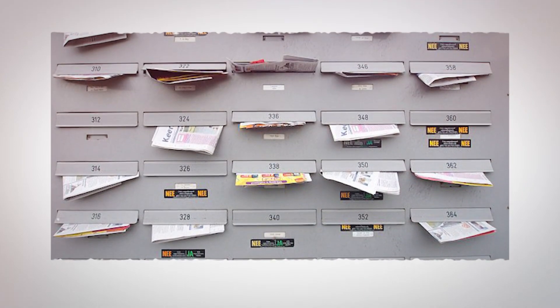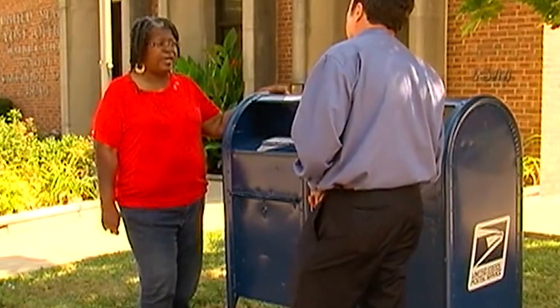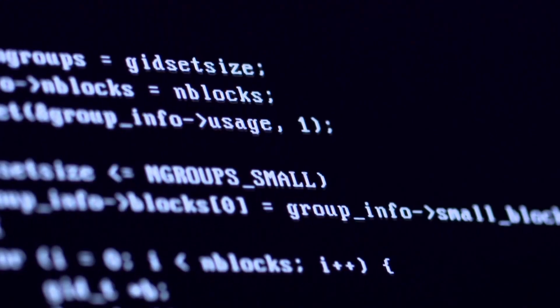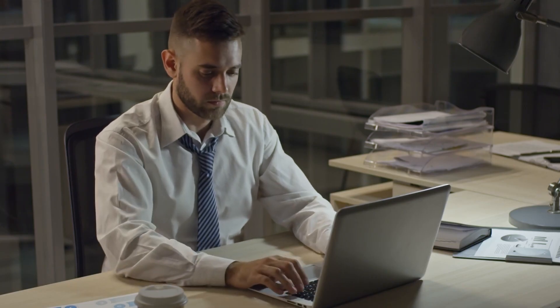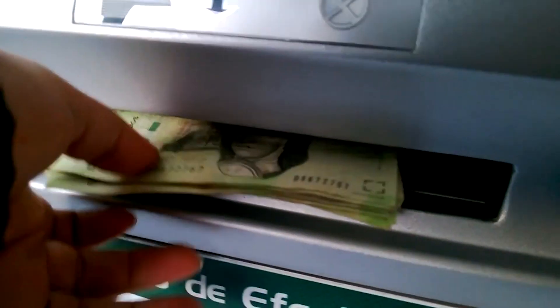Number 4: Letterbox Scam. Most scammers hoard your personal mail from the mailbox, especially in flats and buildings with multiple mailboxes together. They take over your mail, get your personal information from it, and continue following their own methods to access your accounts. A simpler way to protect yourself would be to use online banking to pay your bills and secure your personal information, rather than having others gain access to your cards through ATMs.